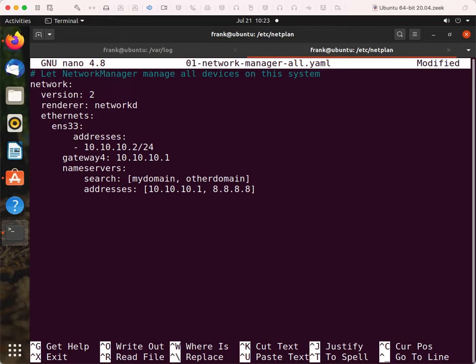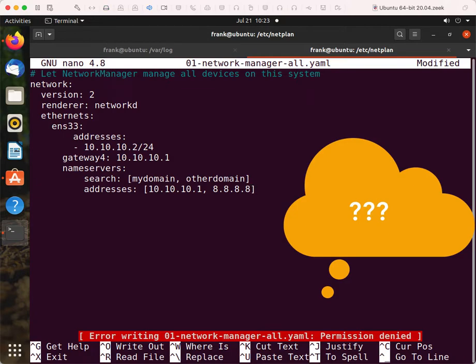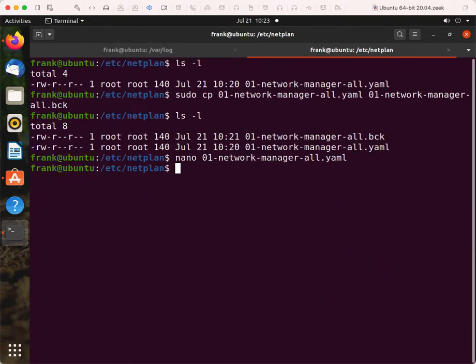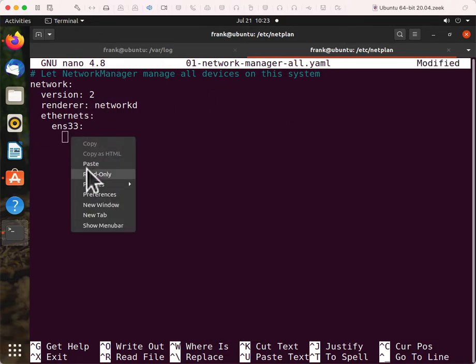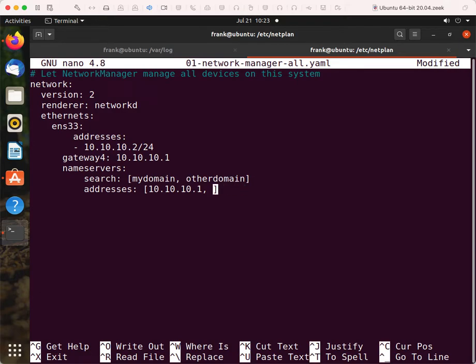Now with nano, of course, you have to save the file, and I'm going to try to write to the file here, and you notice I get a permission denied. Why am I getting a permission denied? Those of you that answered, it's because I didn't elevate my privileges. You're absolutely correct, so I'm going to do that now with the sudo command, and we'll go ahead and put the addresses back in. Have you noticed I can now save the file?